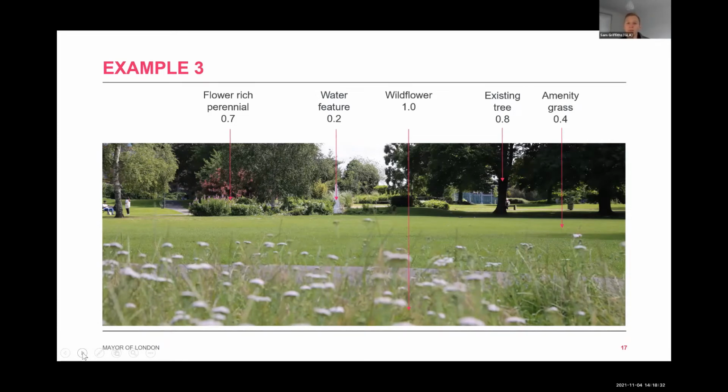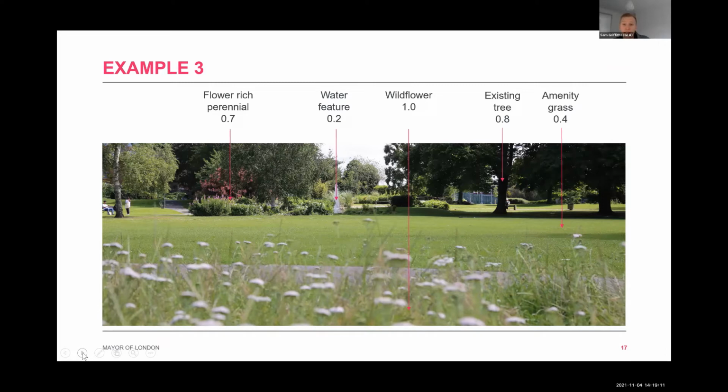Here, the key message is particularly the wildflower in the foreground. The wildflower planting is awarded a score of 1, so the highest surface cover type. The really important thing to note there is that this isn't just simply species-rich lawn, but a score of 1 should be really reserved for situations where the intention is to create a meadow, either flower rich or certainly species rich. So something that would be cut a number of times a year would not be considered semi-natural vegetation. Something that would be cut on a typical meadow regime would be. So maybe a couple of times a year would constitute semi-natural vegetation.